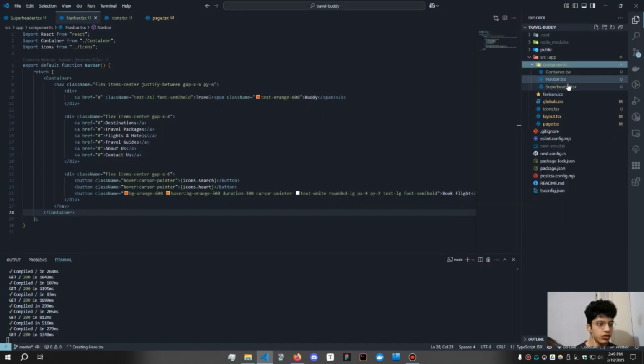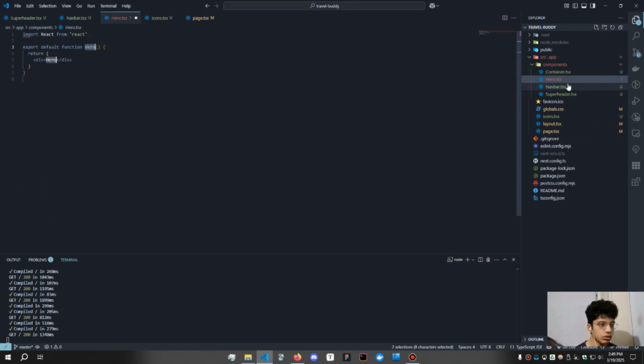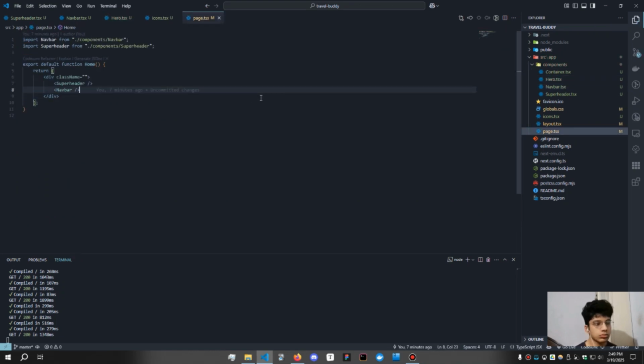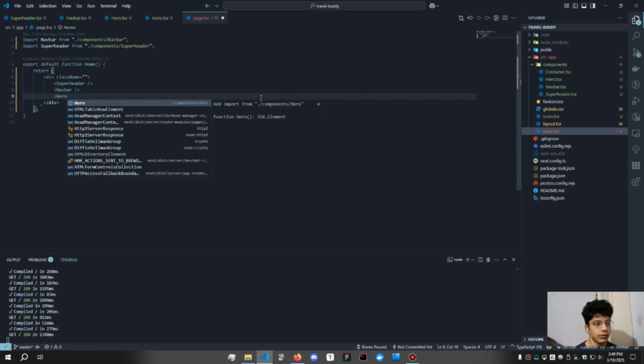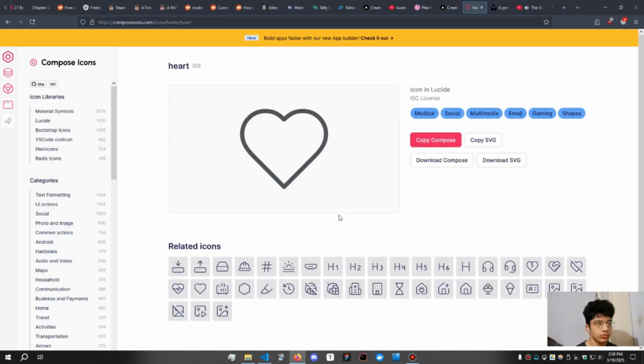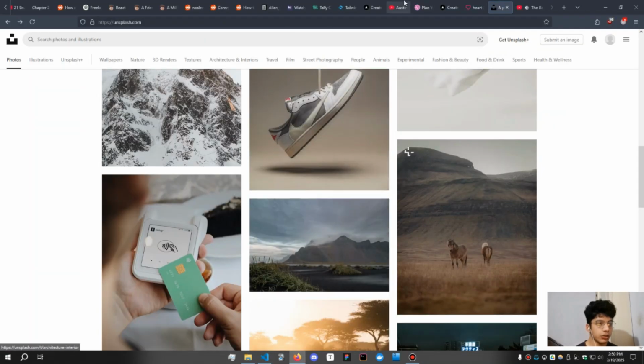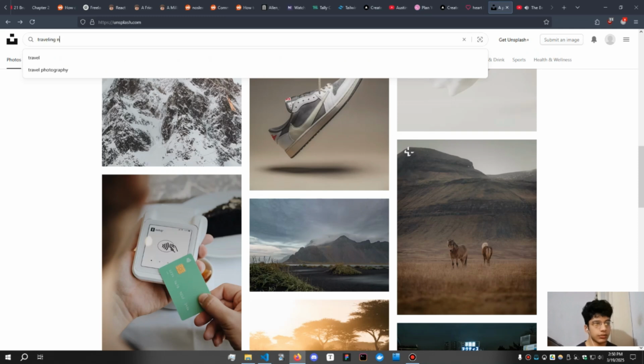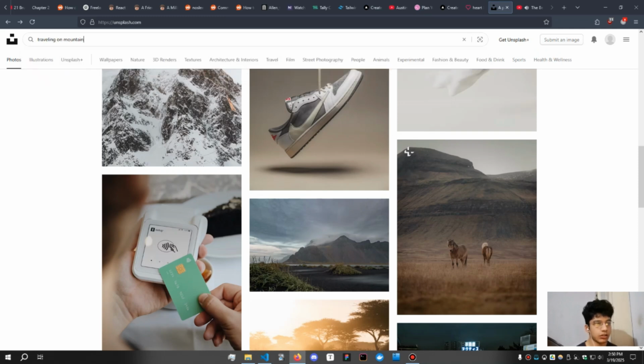Now to design the hero section. And I'm just going to render this here, first things first. Now I need to find a good image for the hero section. This is going to take a while.